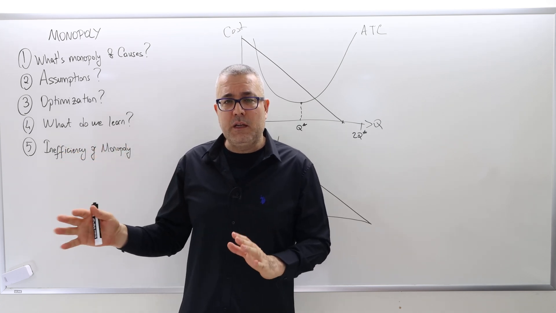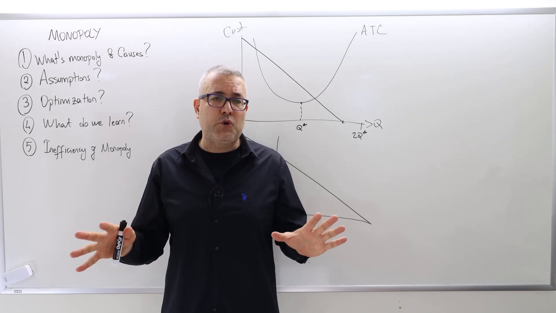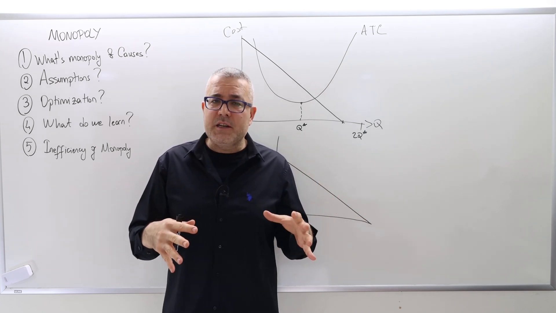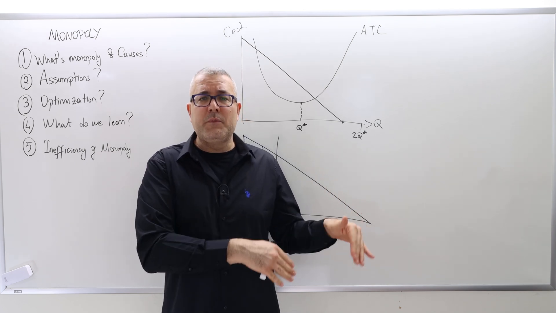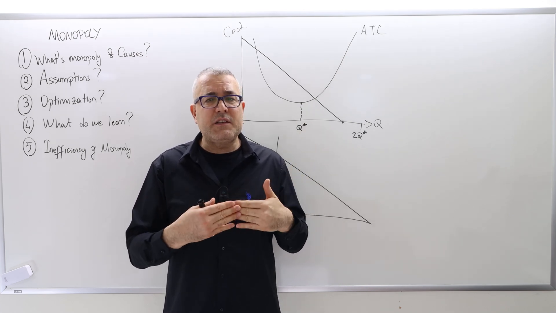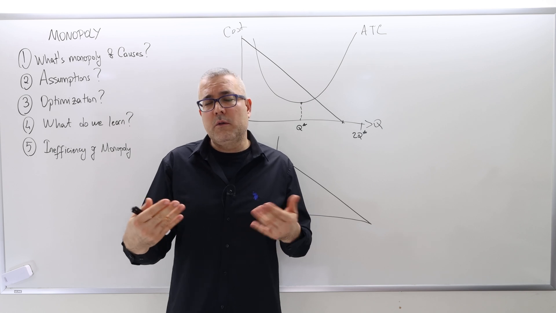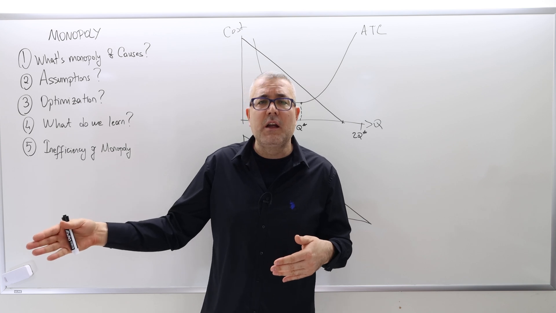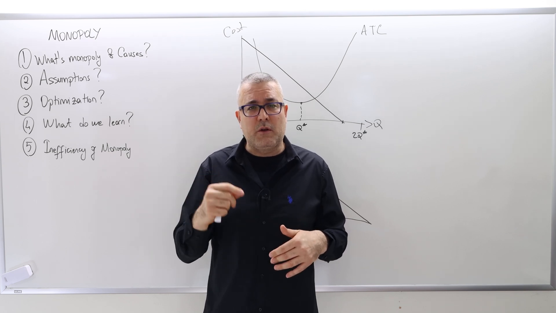So, a concept that you will probably hear later in this course and in other more advanced courses in economics. So, monopoly power is basically the firm's power to change the market price, at least for a specific group of customers. So, the standard monopoly, when there's only one seller, the firm has the power to influence the price for all the buyers. The buyers have no other option than buying from this seller. So, if the monopolist increases the price, they either say, the price is above my willingness to pay, I'm not going to buy it, or they're just going to buy it. They don't have an option to go to another seller and buy the same good from another seller. So, that's the lack of competition component of monopoly.